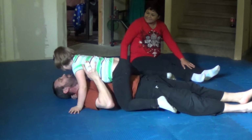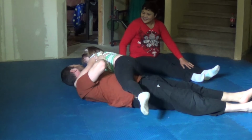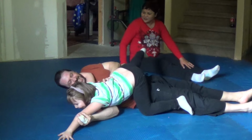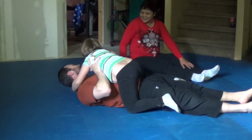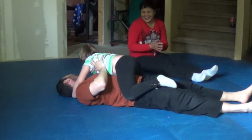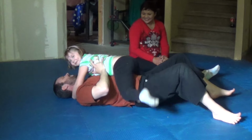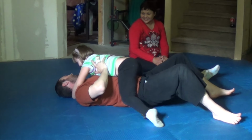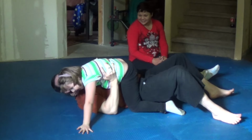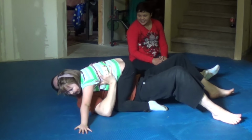What if I push you this other way? You can't get off. You're stuck. What if I push you back this way? Not too far though. See, you want to try to stay so that your head's like by my head. If I push you this way, your head's way too far over. Put it over by my head. Grab on tight. There, now I can.